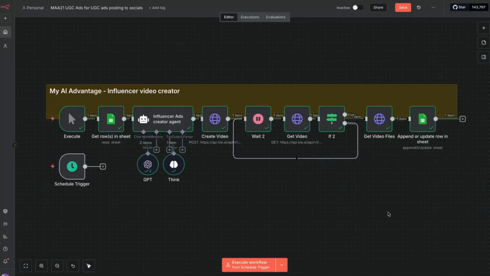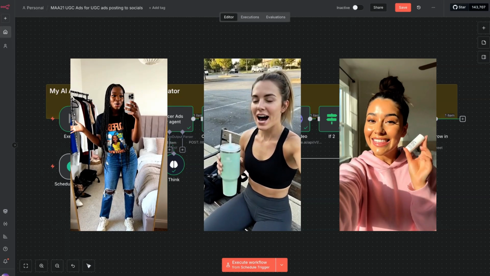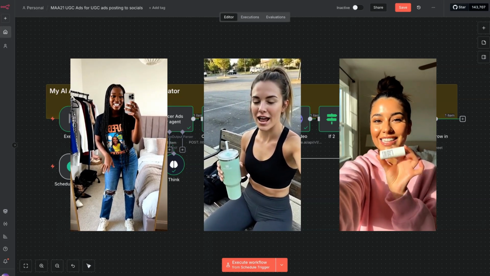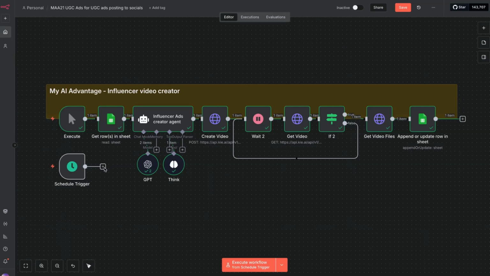If you want to create your own AI influencer videos on autopilot, this video will show you how simple it can be. So I'll run over this n8n workflow on how to create these influencer videos. If you want it on autopilot, first trigger here, because I've been testing, I've got this on execute as a click. You would just need to change this over to a schedule trigger.